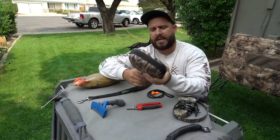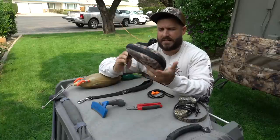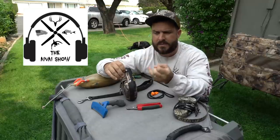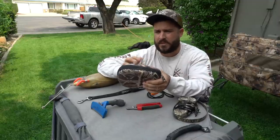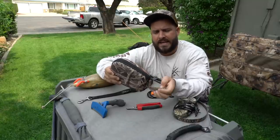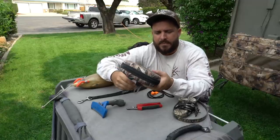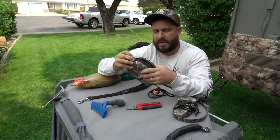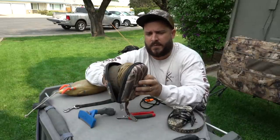This one is made by Browning — I got it at Bass Pro. It's a collapsible bowl you can use for dog food or as a drinking bowl. It's got a little clip on it and I take it hunting. One thing we talked about on the MVM show podcast — which covers duck hunting, duck dogs, big game hunting, military, and law enforcement — was having a handful of dog food with you in the field. You don't want to feed them a full meal because they get sick, but if you're hunting hard all day, give them a small snack to keep their energy up, just like you'd have a snack yourself.